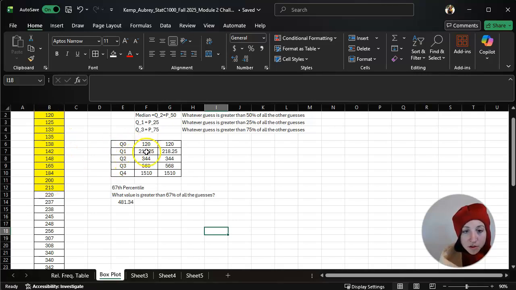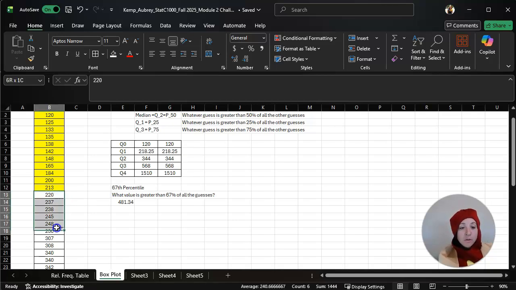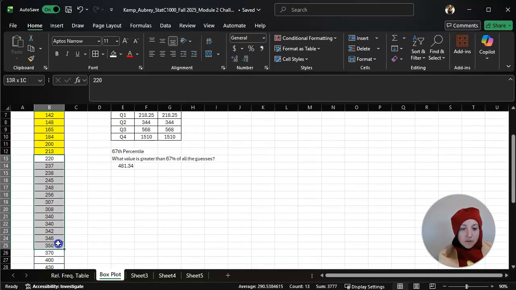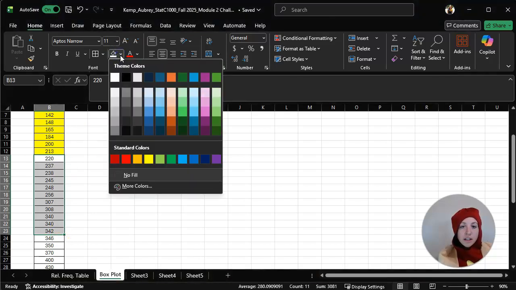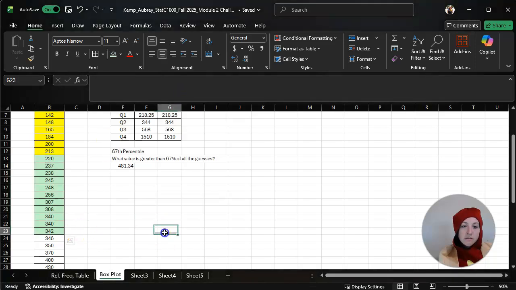Between Q1 and Q2, so between that value, 218.25 and 344, is the next 25% of the data. So we go from 218, or again, where that cutoff would be, up to 344, which is right here. That's where that cutoff would be. Okay, I'm going to highlight those green.